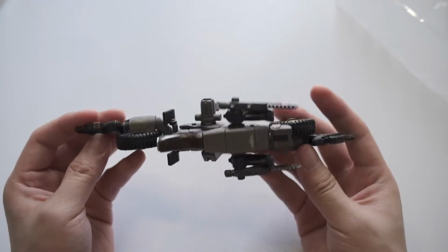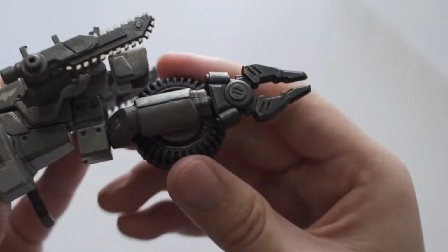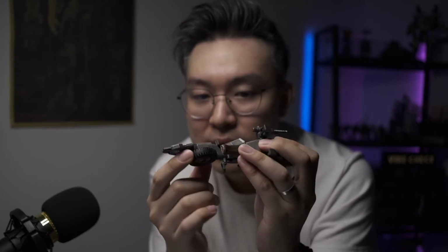Now, first impression, quite nice, grey color with a little bit of weathering and nice wheels. The wheels are actually quite tight. I guess it's not as mobile as it seems, but it looks cool. So now we're gonna take apart everything and try to transform it without an instruction manual. I think I can do this. Let's go.